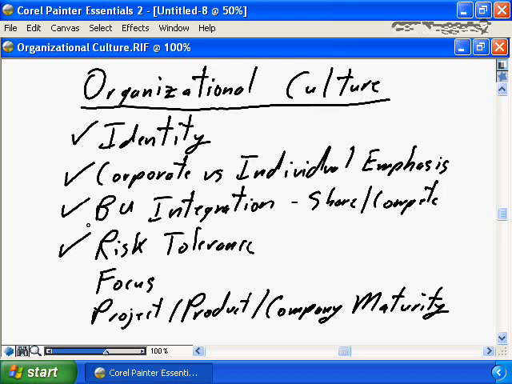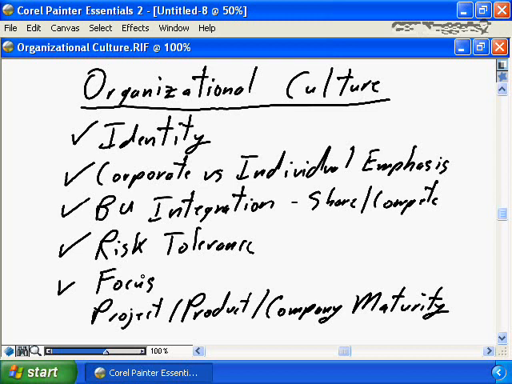What's the organization's culture in terms of risk? Does it embrace risk? Does it take on risky projects with the expectation that risky projects will result in breakthrough initiatives, breakthrough opportunities that will drive the company successfully forward, doing things that their competition hasn't done? Or is the organization very risk intolerant? They need safety, they need security. They will not take on risky projects. They will wait and deal with the status quo, or they will wait until proven processes are in place to allow them to move forward.